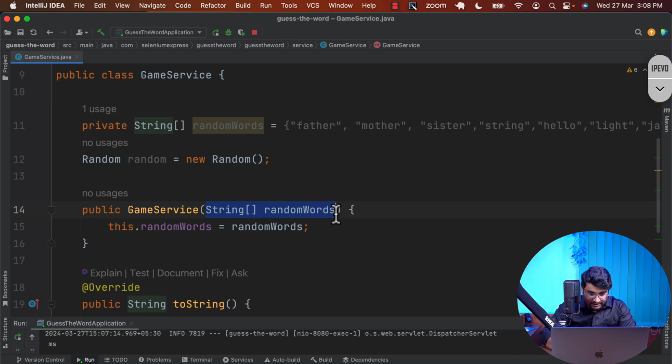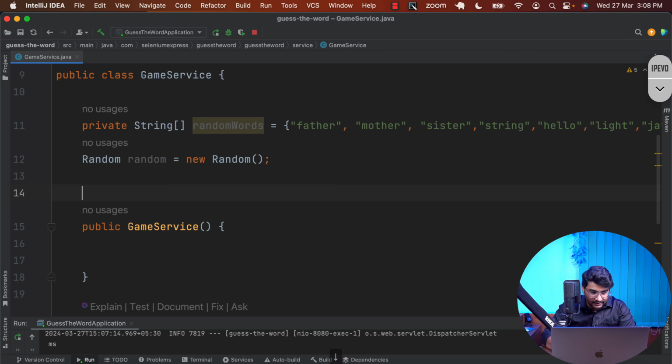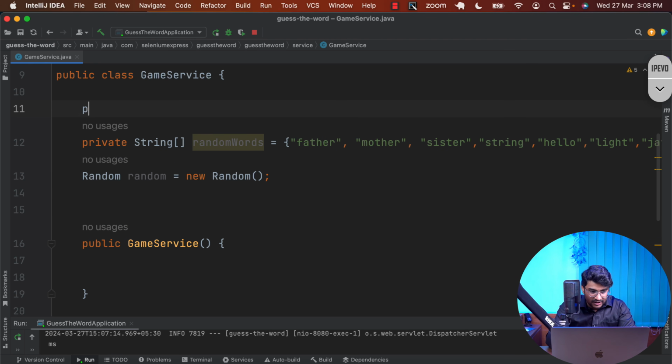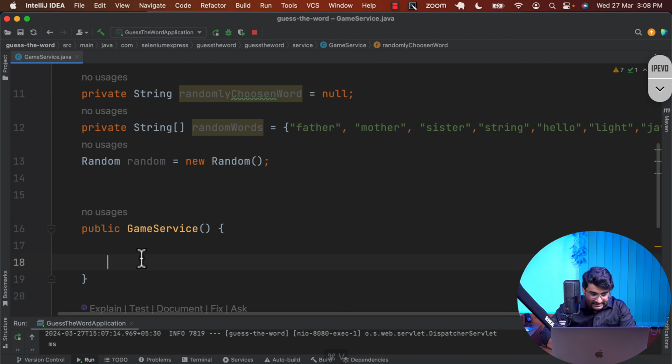Obviously I do not want any parameters inside the constructor, and inside this constructor I'm basically going to pick a word from this pool. I'm going to create a private string called randomly chosen word, and I'm going to initialize this to null. This word I'm going to initialize inside the game service constructor.